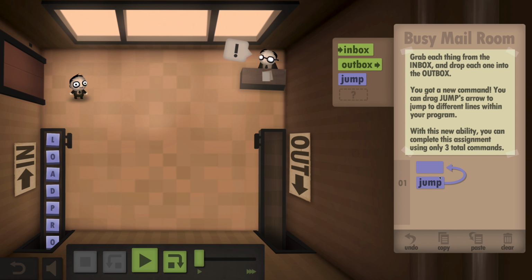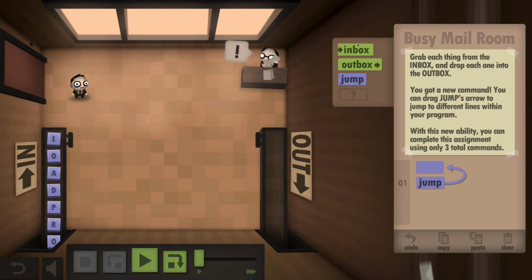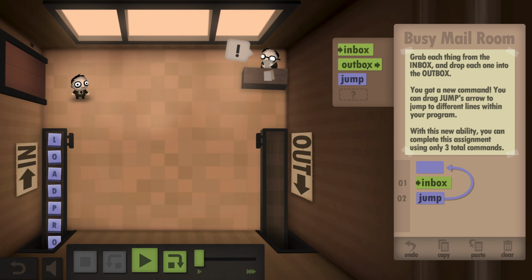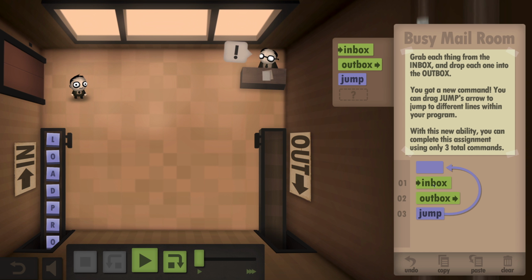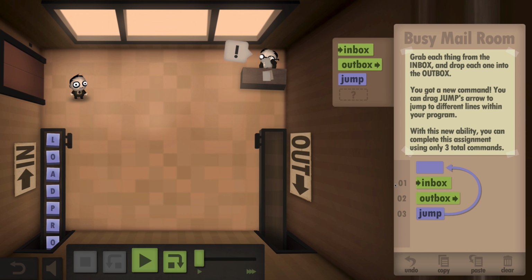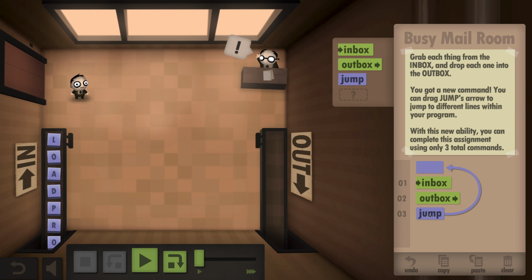Okay, so and this is the loop function. The loop function is basically, it'll be easier for me to just show you. So how this will read is just like the previous one, where your little figurine here will take something from the inbox, step one, put it in the outbox, and then step three simply gets the reader to jump all the way back to here. And so they'll just do this continuously until there's nothing left in the inbox.